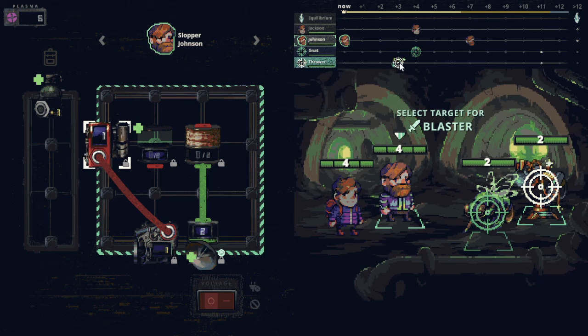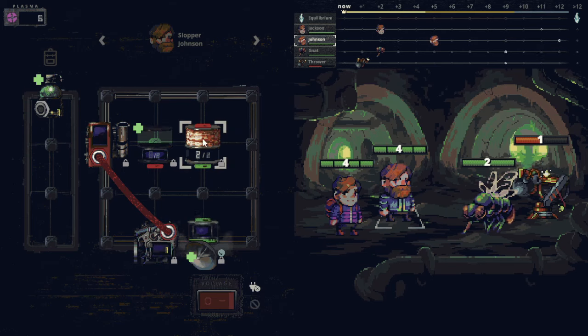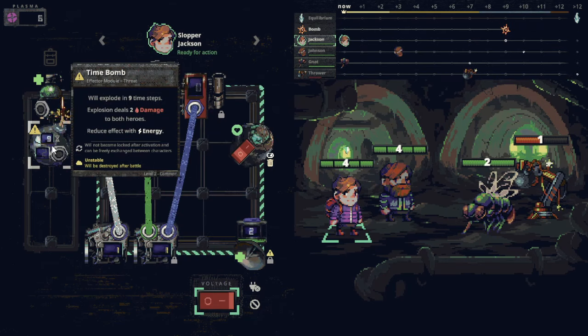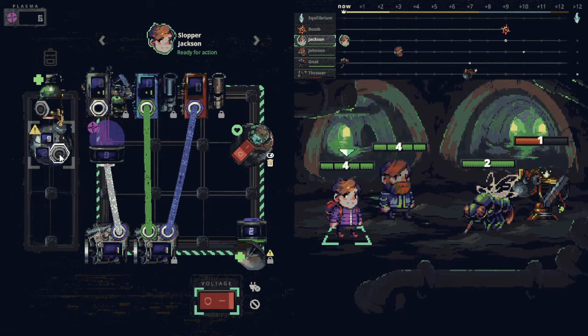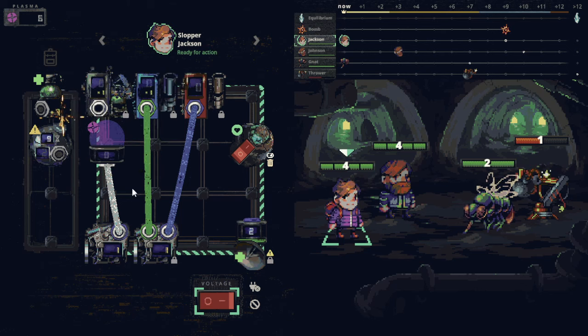What comes first? Throw. Yeah, go for it. So you can click on these bits here, which is nice. Oh! Will explode in 9 steps. Oh god, it's a bomb. Explosion deals 2 damage to both heroes. Reduce effect with energy. When's 9 steps? There. I think I'm fine and don't have to worry about it.